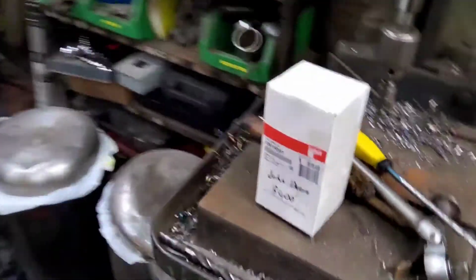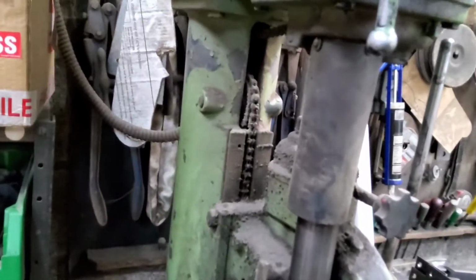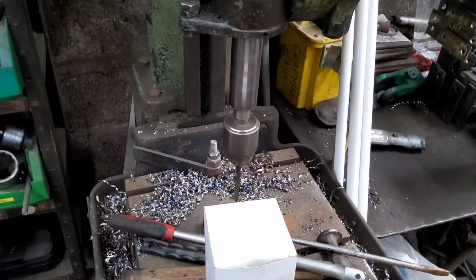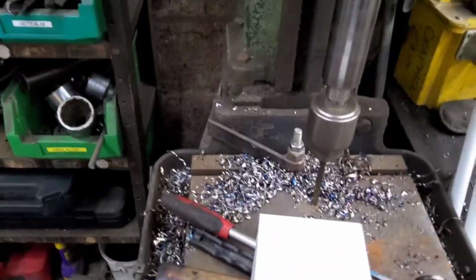This is the drill press that featured in another video. It goes from that speed right up to that speed. Fantastic little drill, adjustable drill press, up and down on that handle.